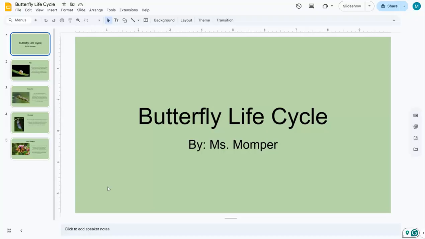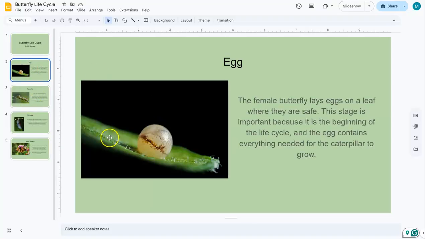And that is it. Now you have a complete life cycle presentation with text and images for each stage of your organism. Remember, this is the same process you will use for your life cycle museum project. Make sure each stage is clear, includes both text and images, and shows why it matters. Great job following along, and now you're ready to go and create your own presentation and show me what you guys learned.